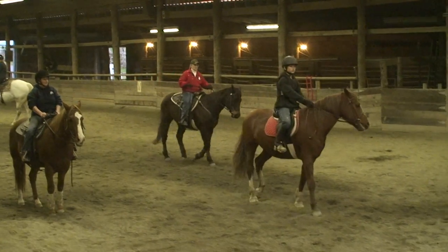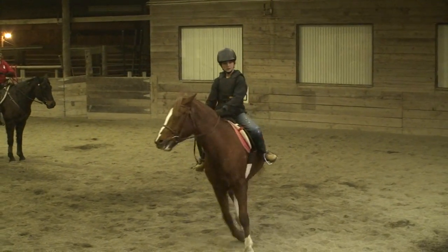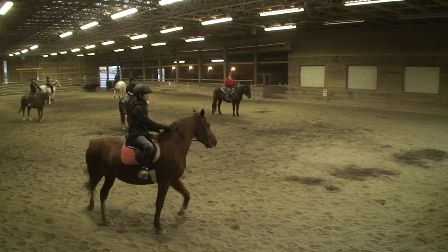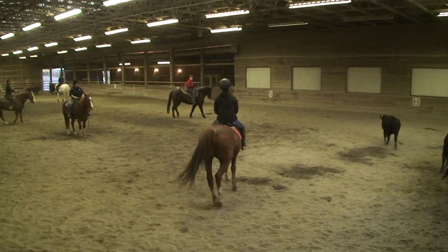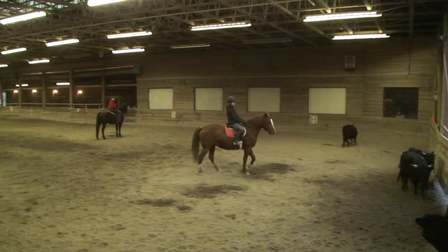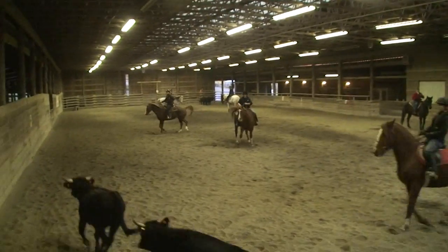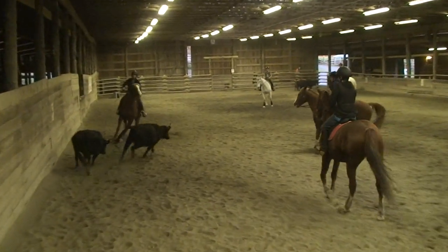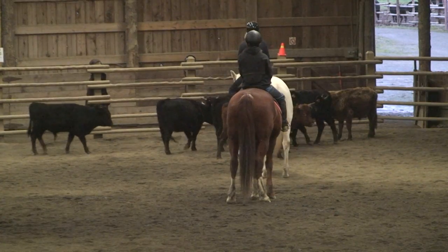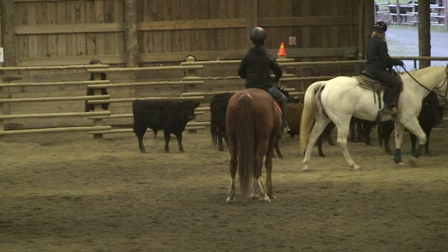So choose one with really big horns, not the baby horns. It has to be a big horn. Denise gets a baby horn. There we go. Go push their hip. Choose one cow, look at your cow, don't look at any other cow. You're kind of looking at a variety of cows. As a partner, I can't tell which one you're taking. The one in the front or the one in the back? Which one? Okay, you got that one. I didn't know. And Ren's on this side over here, and we back up and go to the middle so that when they're pulling them down the wall, we're not in their way.